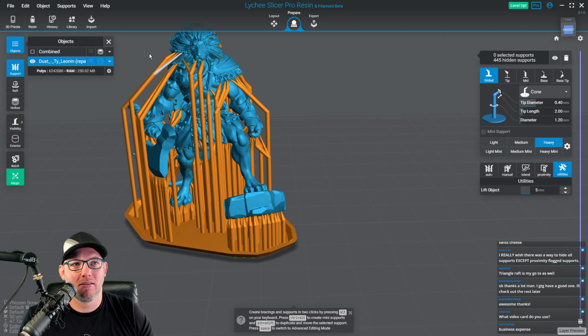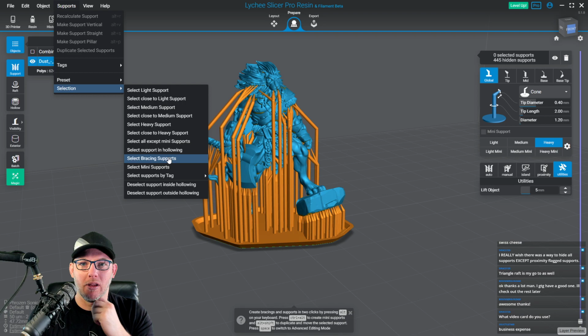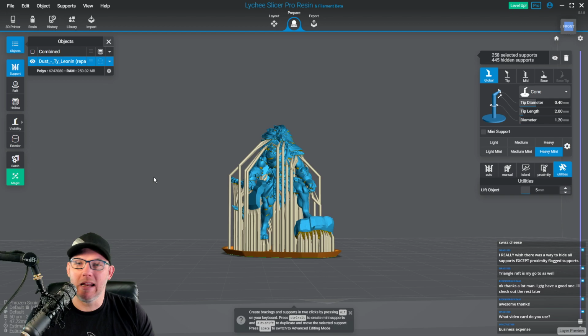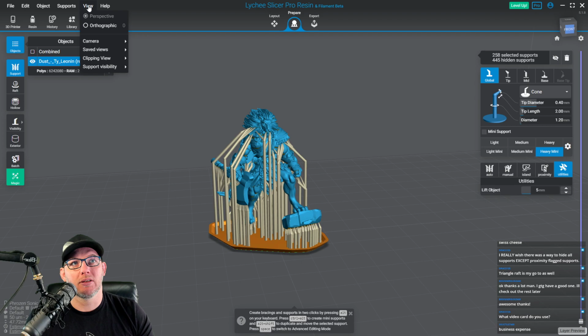So what I'll do is I'll use selection, I'll select supports, and I'll hide them. And that puts me back into a mode where everything's moving really quickly. Because there are times where I'll get 3 to 6,000 braces on large models and it really chugs. It doesn't like working. So just remember that you can, I accidentally changed the screen. You can use the selection to select supports. You can use visibility to hide and show supports. That's been pretty handy to know as well.